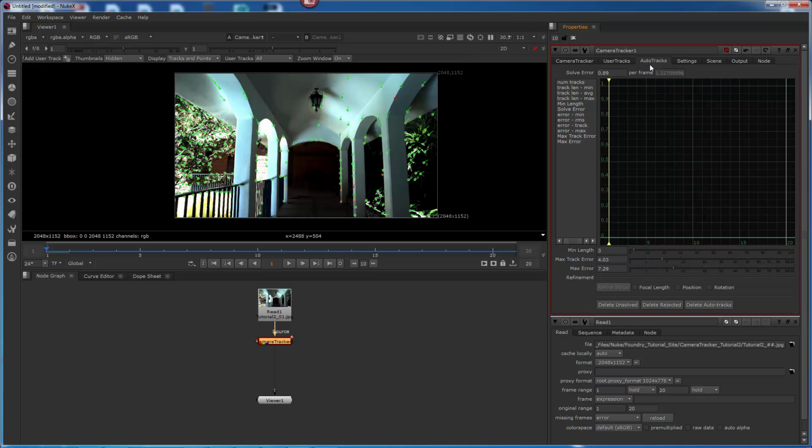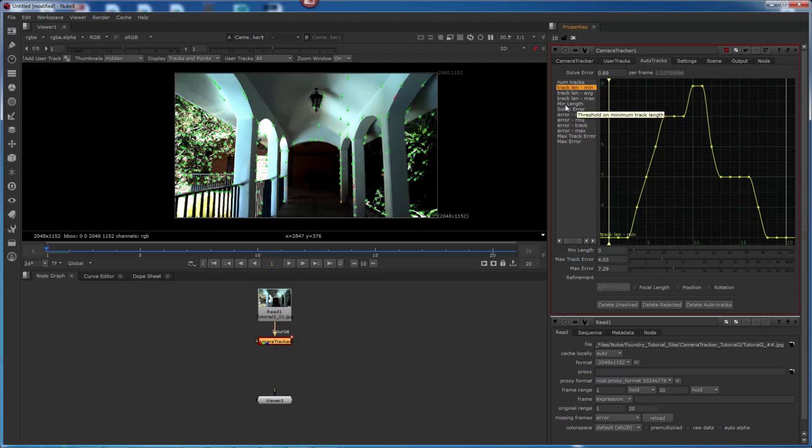I'll go to the auto tracks, and if I look over here, I have the track length minimum, and that's going to be this one right here. I come over here, hit F, and it's not really showing me. Oops, I didn't really want to do that. So I'll put 3 there. I need to be up here. I'll hit F to frame it. You're going to see that there's the minimum right down here.